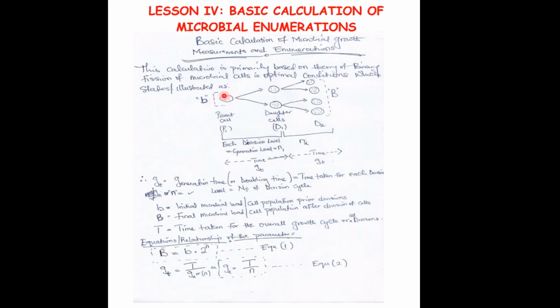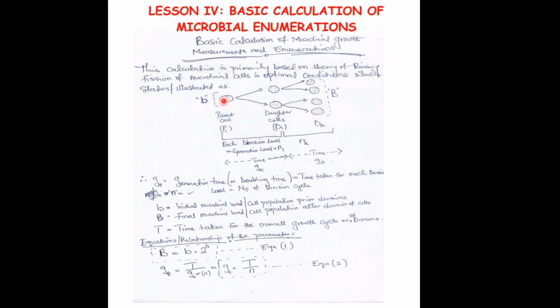In any binary fission, one parent cell undergoes cell division into two relatively equal daughter cells. After a period of, let's say, generation time, a period of maturation, the two daughter cells go into another division to give another two parent cells. In that order, it keeps going until you get to the end of the exponential phase, and then you start your calculation.